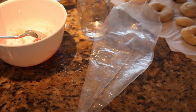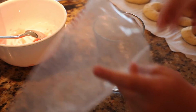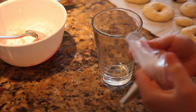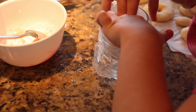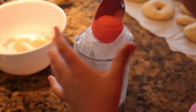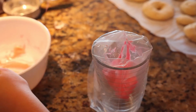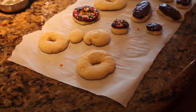So instead of putting in the icing like handed, I'm going to take this cup and I'm going to just unravel it sort of. And then when I put this in, it will be sure so I can put the frosting in easier. So I'm just going to put the icing in and just put it down far and scooping. So we're just going to put it in. So we got the pink frosting in.